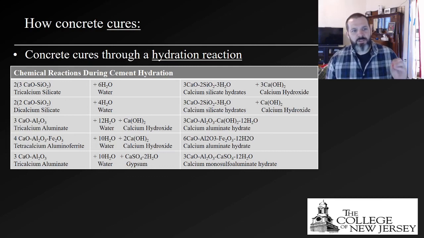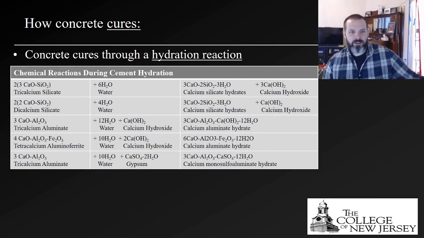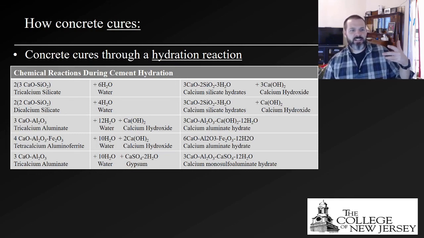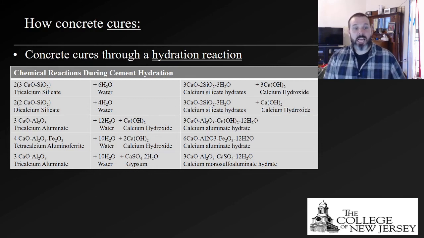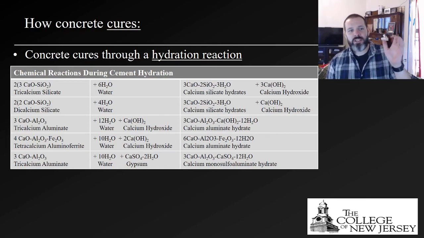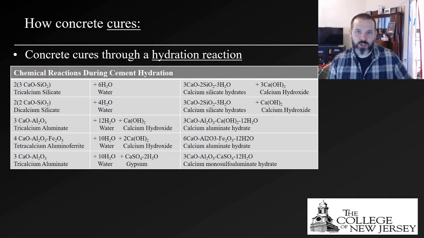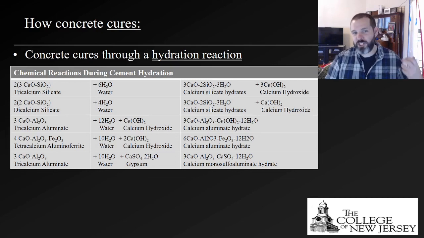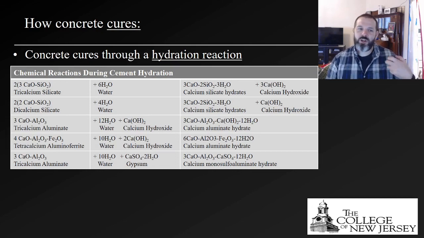So, generally what happens is one of the four compounds that we discussed before, tricalcium silicate, dicalcium silicate, tricalcium aluminate, and tetracalcium aluminoferrite, react with water. So they join with water, and that's why it's a hydration reaction. So the hydration reaction consumes the water. The concrete does not dry. The water does not go away. Some evaporation does occur, but that is not what hardens and gives concrete its strength.